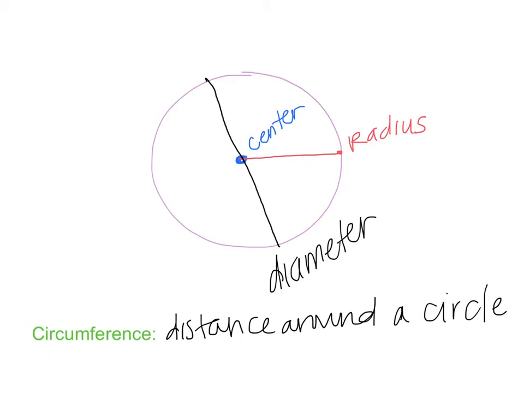It doesn't make sense to always have to measure that. So there are 2 ways to find circumference, and you want to get these 2 formulas down. The first way is to do pi times the diameter. So whatever our diameter length is, you just multiply that by pi. Or you can do circumference equals 2 pi times the radius. And if we think about this, the diameter is just the radius doubled. That's why we have to do 2r, because that will give us the diameter.